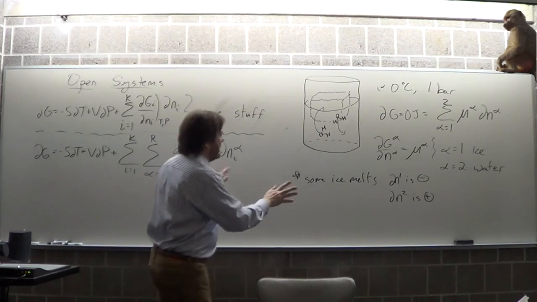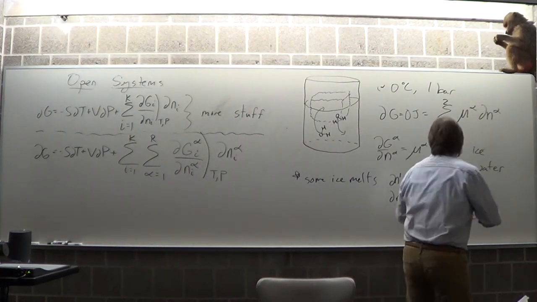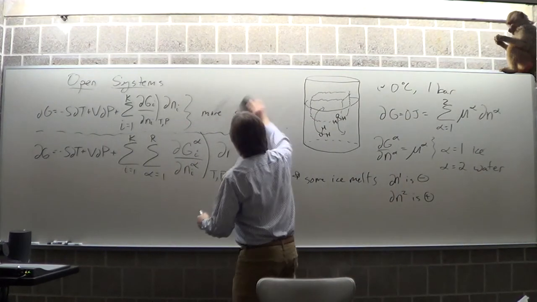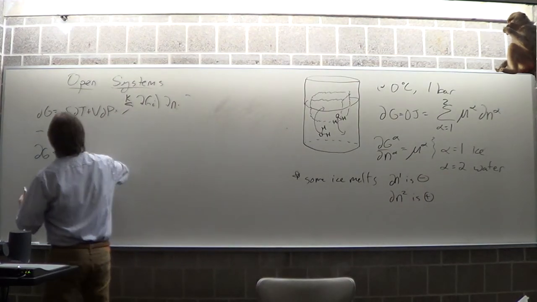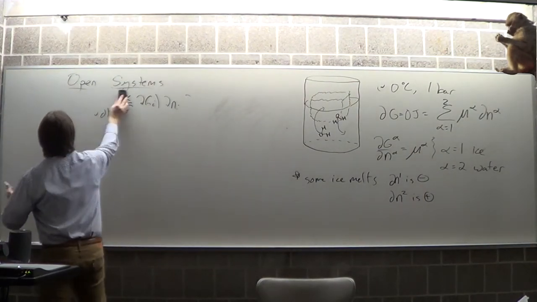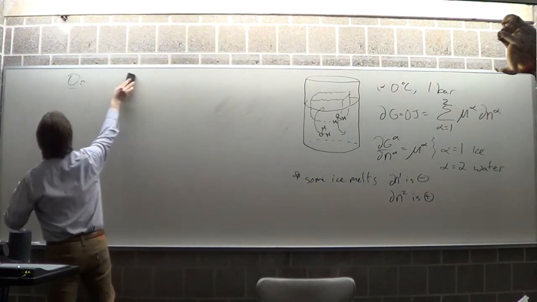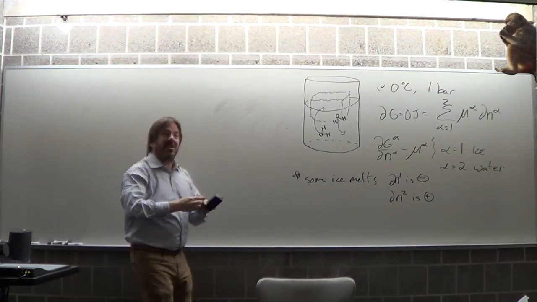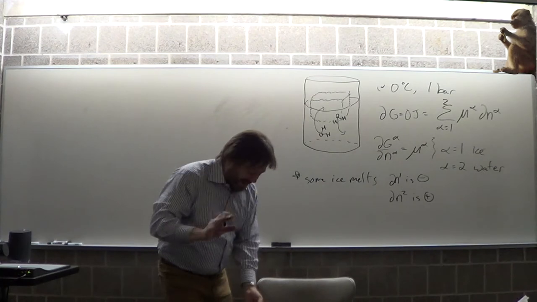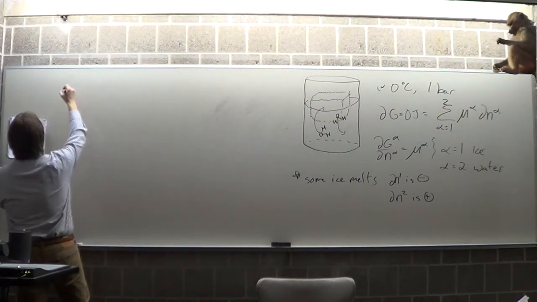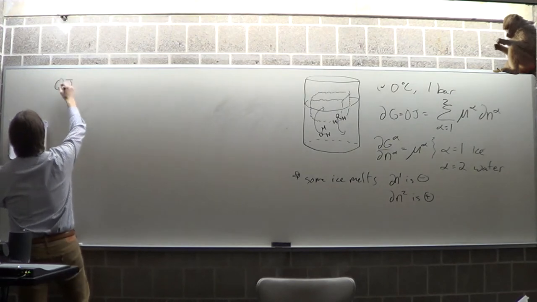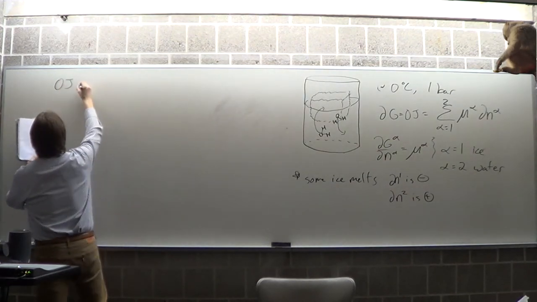Okay, now what we get out of this is hopefully so simple you want to talk to your neighbor. What you get out of this is probably one of the neater things that we do. And then the next neater thing we do is I show you why this idea of products minus reactants is actually wrong. And that's really cool too. I hope you think it's neat. Okay, so let's go back. So sorry for my use of the board, I'm working right to left.